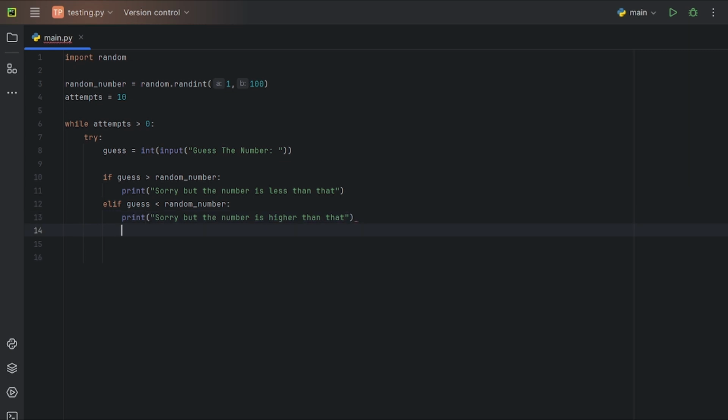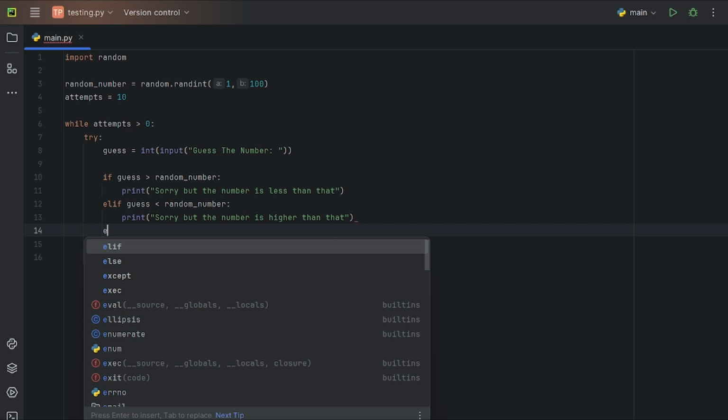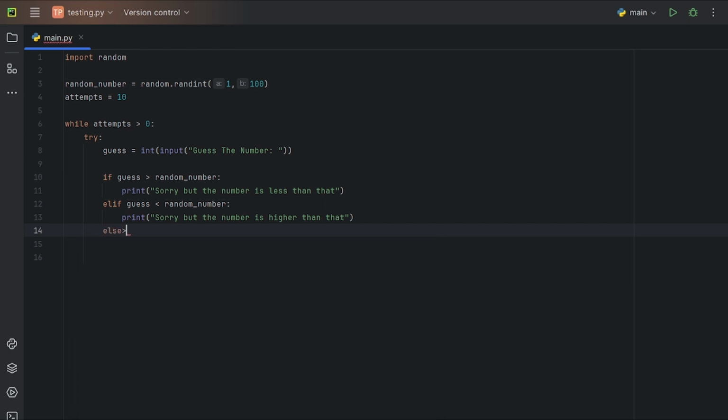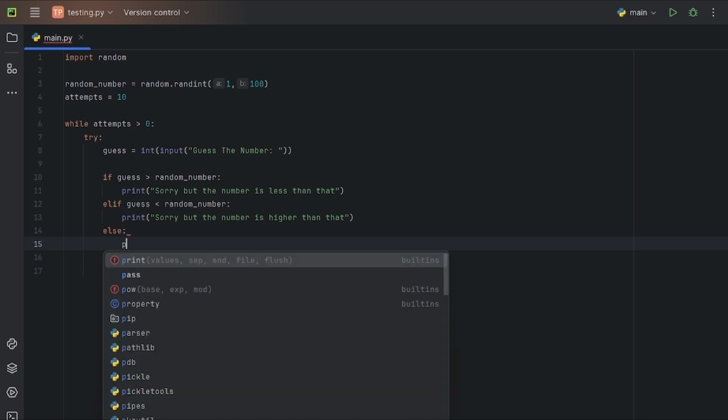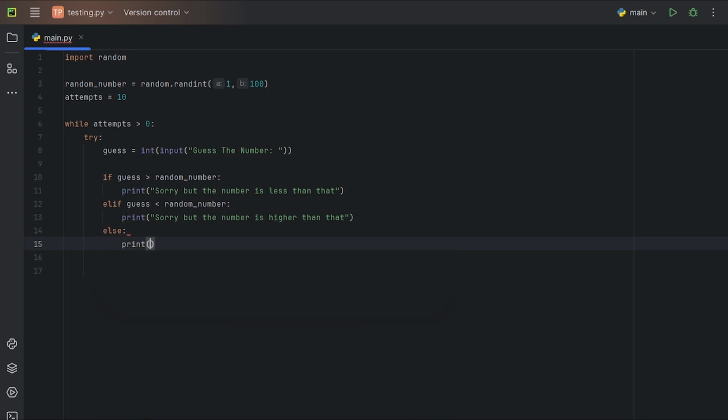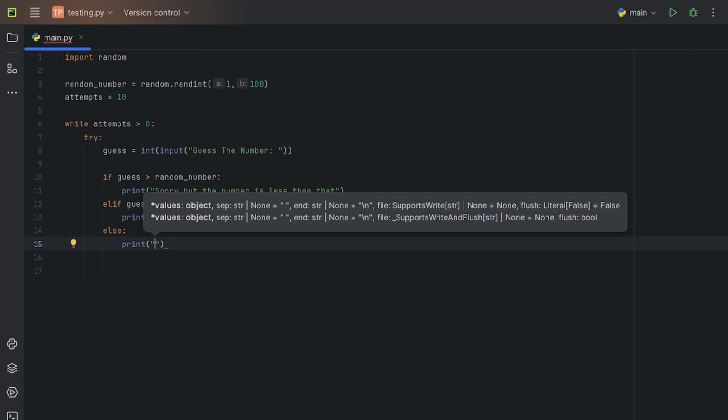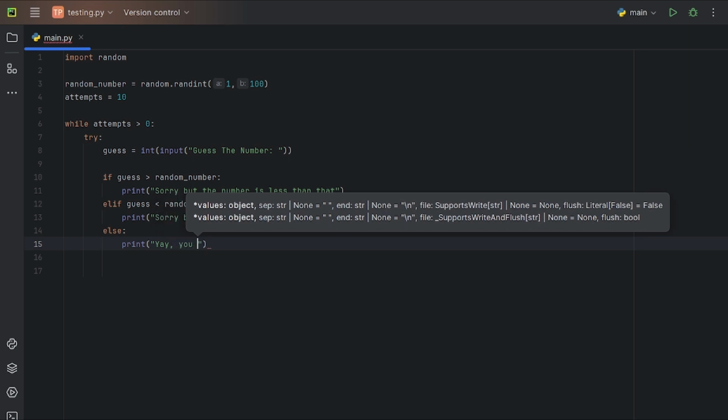Alright, and now that we got both things that could happen, if anything else happens, which is if they guess the number, we're gonna print yay, you did it!